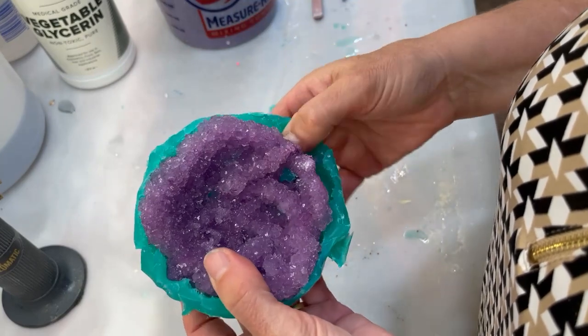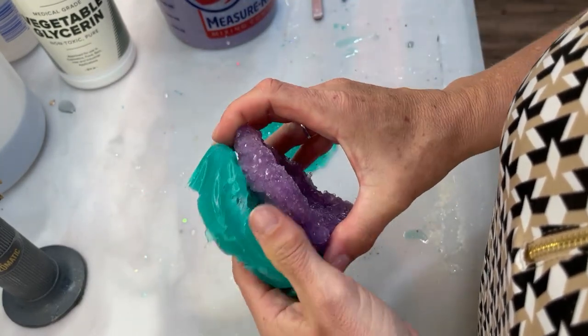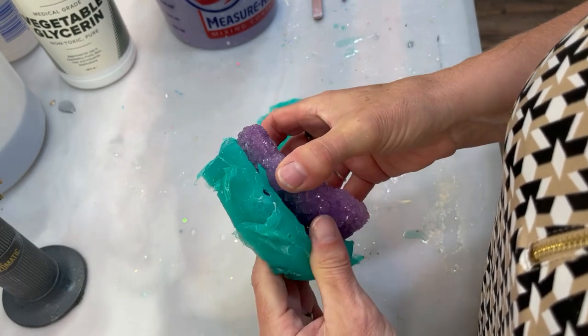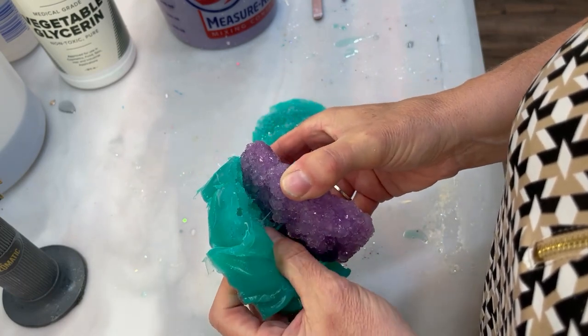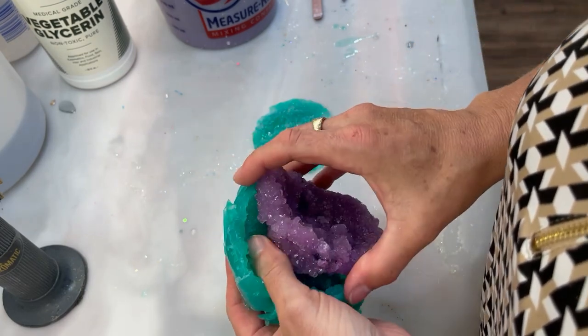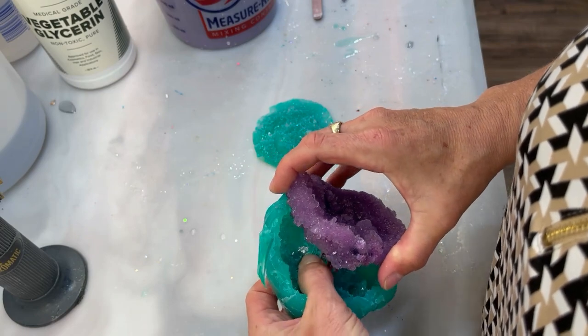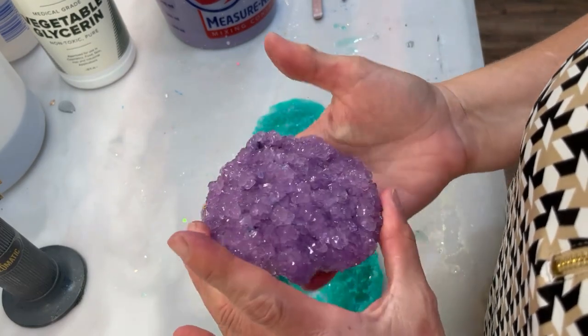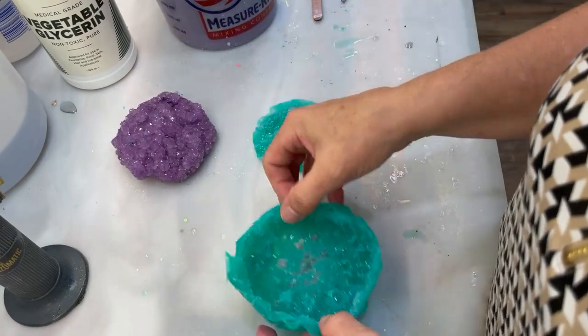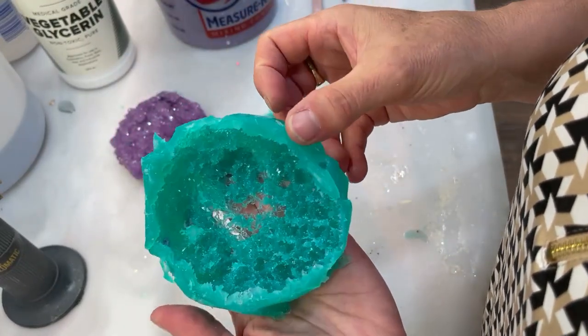So then I'm just going to pull the rest of this apart, which, you know, you can make a normal mold out of this. I just didn't prepare it properly to do a mold. I was just looking for the insert right now. But maybe I will prepare a mold and do another video on how to recreate this exact shape with resin. But here is this part.